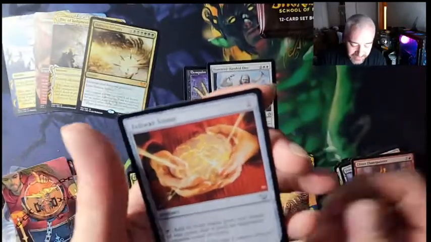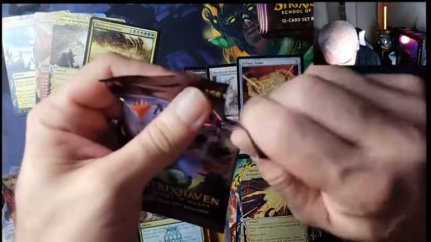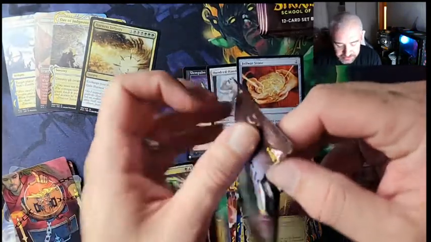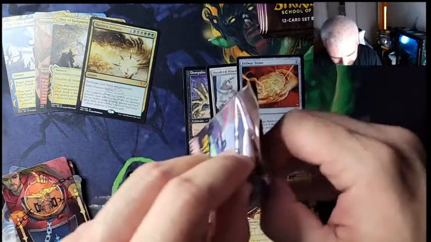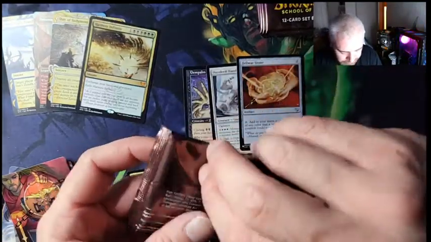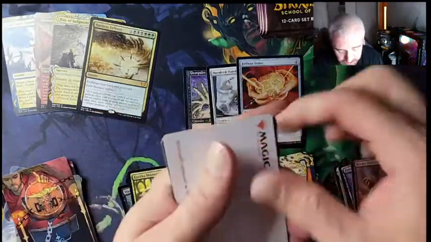All right, we got the Fellwar Stone. Okay. Add to your mana pool one mana of any color that a land an opponent controls could produce. Huh. Interesting. All right, so we're halfway done with the box. We've gotten four mythics so far. And this pack is... do I need scissors? What the hell's going on with this pack? All right. Woo! My goodness, that was super glued together.